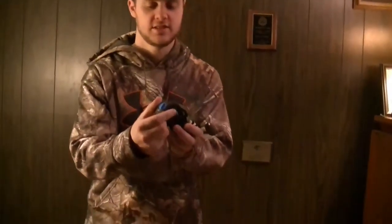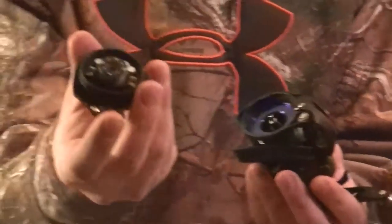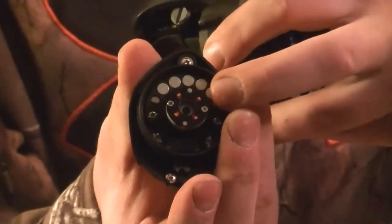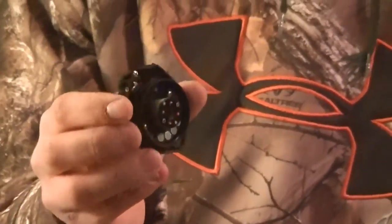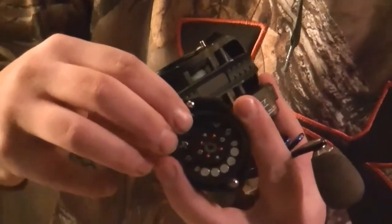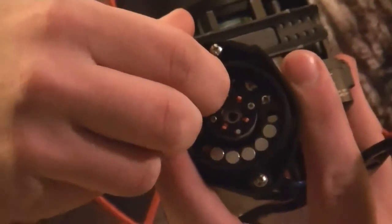It has a really good drag, and then if you pull this lever back here and slide it and pull it off, inside there you have a braking mechanism. Inside you can switch these little orange clips to change how much braking you have. The more braking you have, the less of a chance you have for backlash when you're casting. It's just an easy, quick setting — all you gotta do is flip it in to make more brakes, and when it comes out it's less braking. Then you just reattach that back on just like so, and that's ready to go.